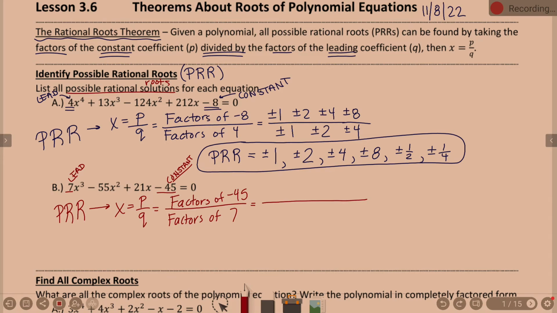And here's how I'm going to check. Okay. We've got 1. Does it divide by 2? No. And if it doesn't divide by 2, guys, here's the trick. It's not going to divide by any even numbers. If it doesn't divide by 2, you can forget about trying any more evens.